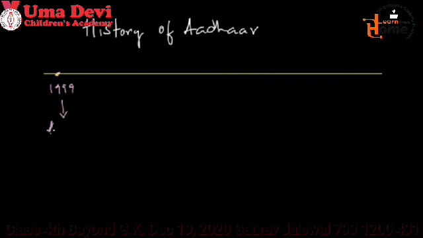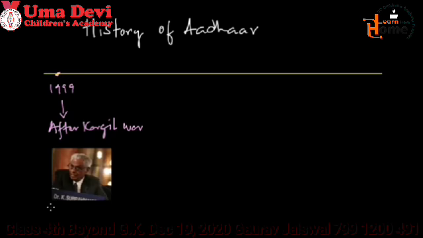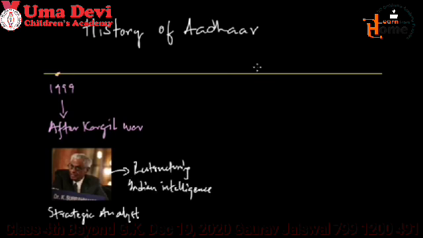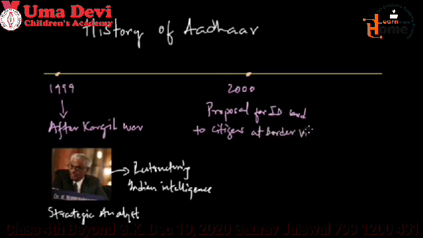It all started in 1999. Soon after Kargil War, the Atal Bihari Vajpayee government had set up an inquiry to find out what were the intelligence failures during the war. This inquiry committee was chaired by K. Subramaniam, who was a strategic affair analyst. In his report, he suggested restructuring of Indian intelligence. Then in the year 2000, during the month of January, there was a report from the committee that suggested a proposal which said citizens in villages near border areas must be issued identity cards. It was a strategic move, clearly towards strengthening Indian intelligence.